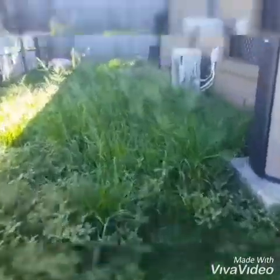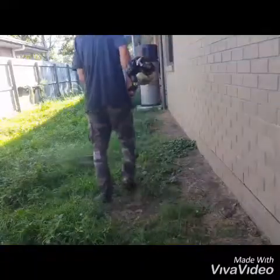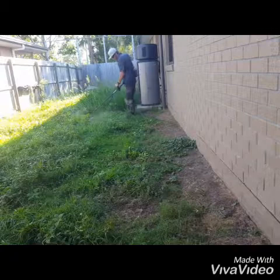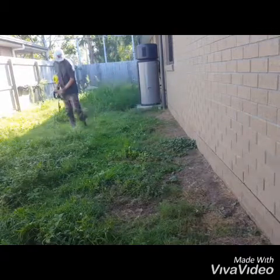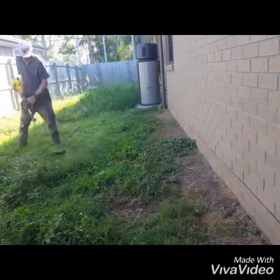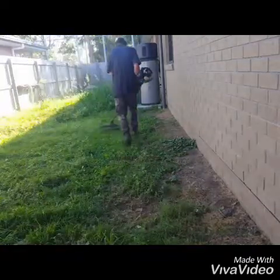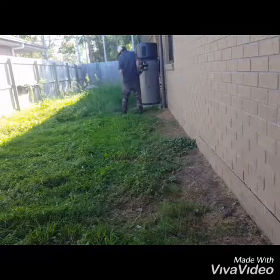So you see here walking out into the yard, it's quite thick and long. It's not your standard mowing job there, so it's going to take a little bit more effort than normal. So first off, we'll cut the actual lawn area down with the brush cutter or the whippersnipper there. Not too short, but to a height that's manageable with the mower.